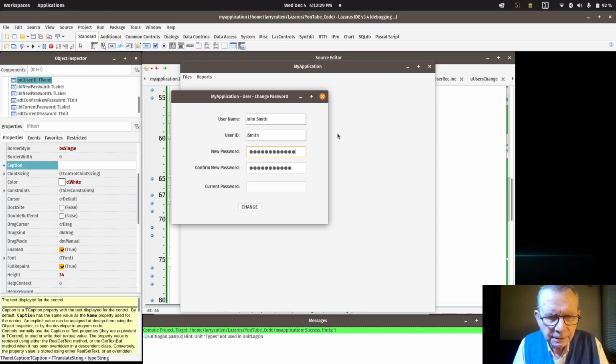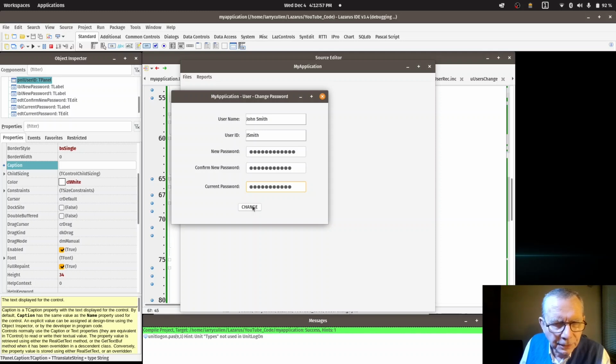Okay. And give it the. What are we going to do here? J Smith underscore 1, 2, 3, 4. So I'm going to give it the correct current password, and I'm going to give it the incorrect.